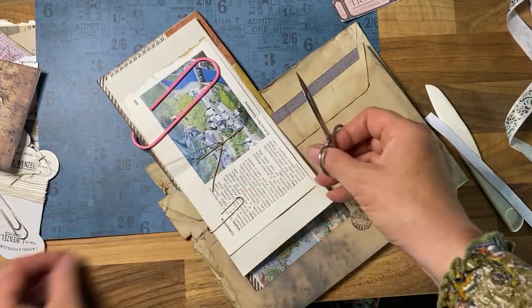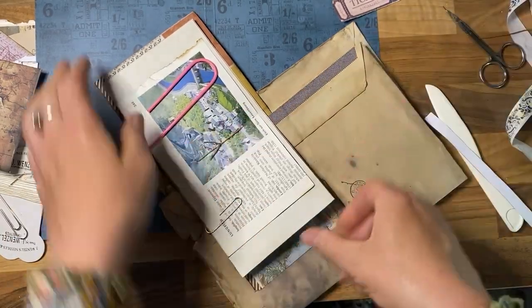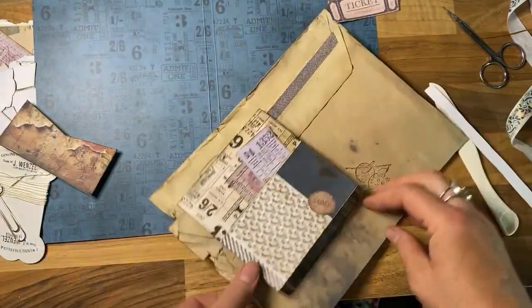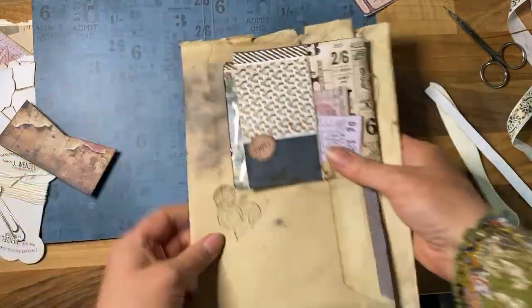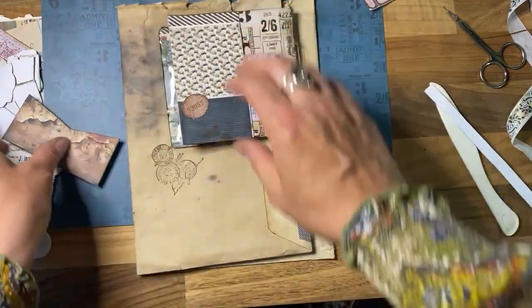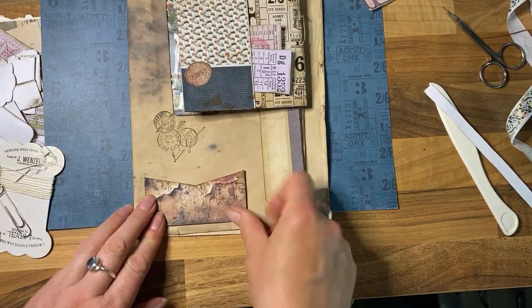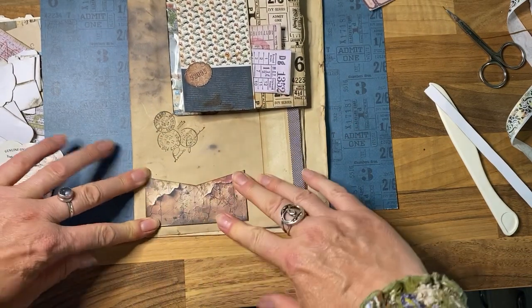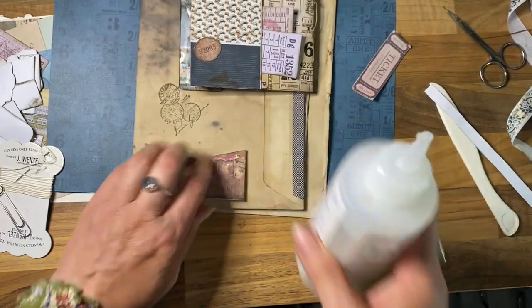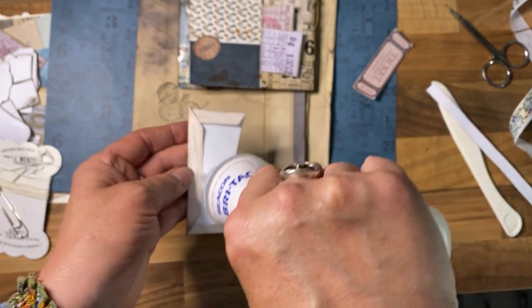I'll just keep it simple and cut those off. We have our little booklet tucked in there. I've got this little folio piece which I actually designed — I'm going to have a week off next week from the day job and I'm going to be creating a new Etsy shop where I'm going to be selling all my digital work, and I've been preparing a lot of it and getting ready to sell it.